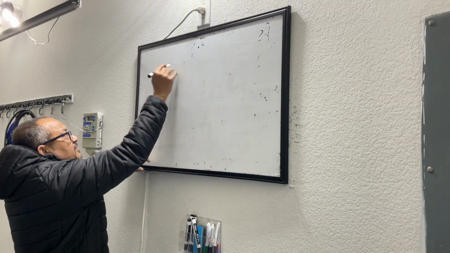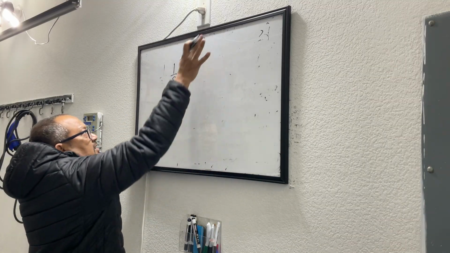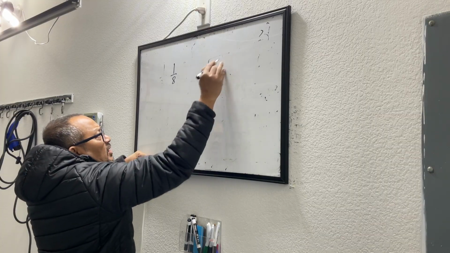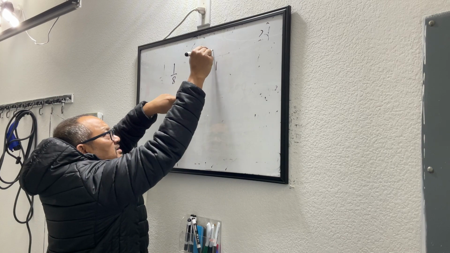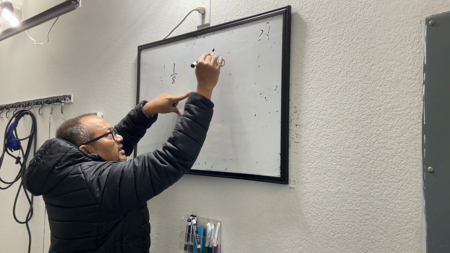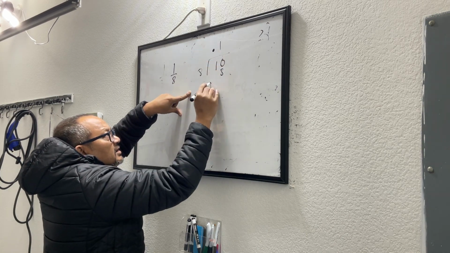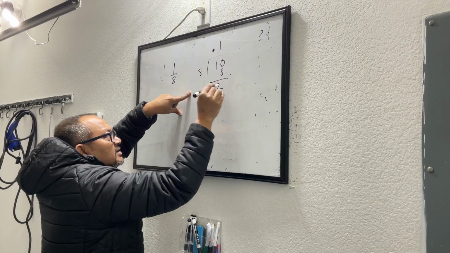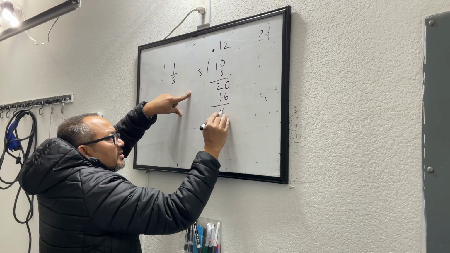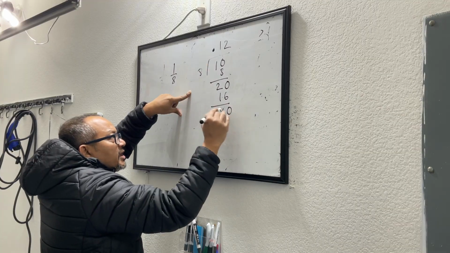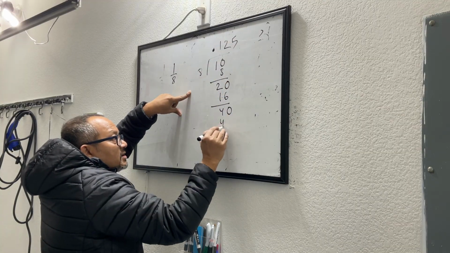Let's say if I am trying to divide 1 over 8. Same thing. Put 1 here, 8 here. Oh, I cannot divide. Chicken comes to my rescue. 8 1s are 8. 2 remaining. Chicken lays 1 more egg. 8 2s are 16. 4 remaining. Chicken lays 1 more egg. 8 5s are 40. Done.